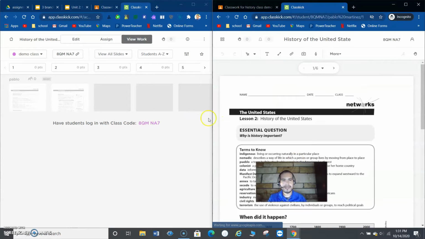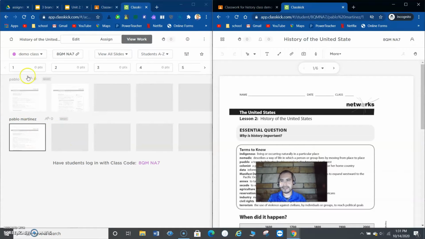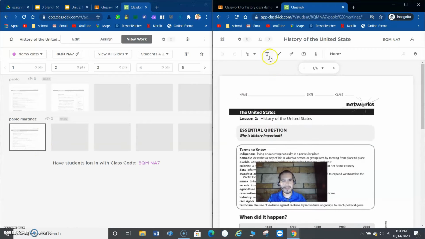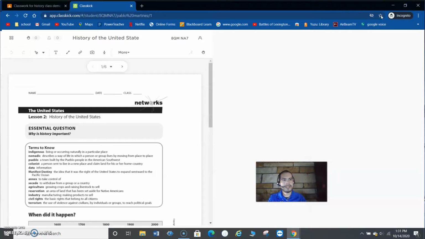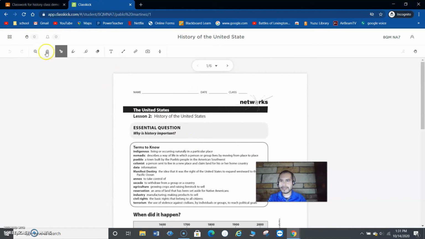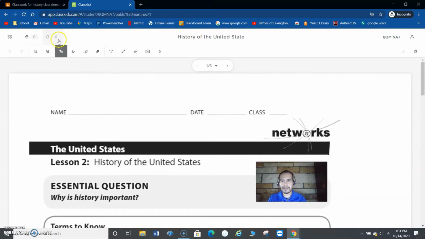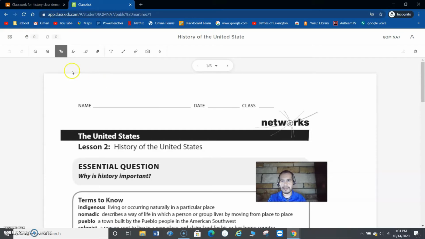And then in a little bit, you'll see here, like I did this the other day just to try it out, but here's the first assignment. So here, I really have nothing to work on besides just putting my name. So I can either draw or type my name. So let me put it full screen so I can see all my options. So I can zoom in, I can zoom out. I have the cursor right here.